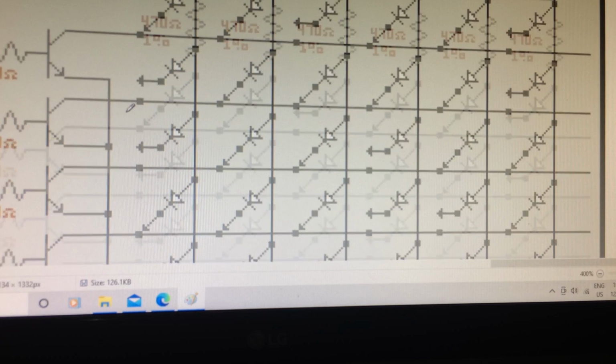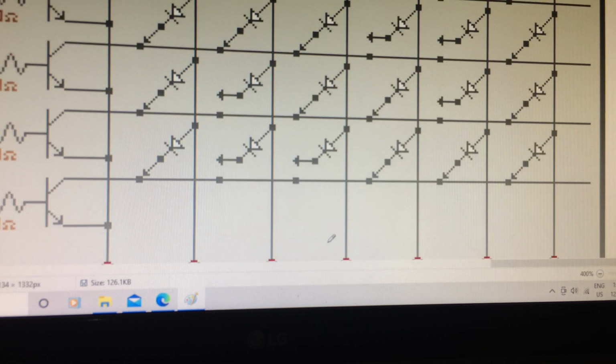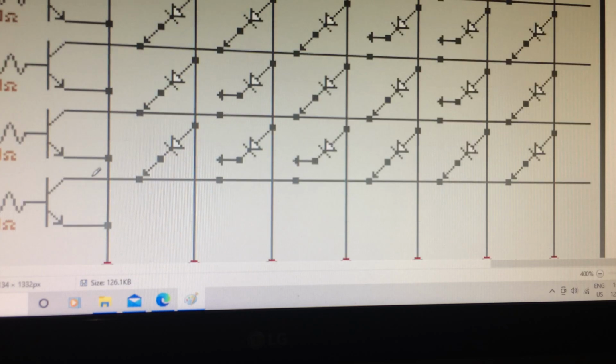And I have six rows because a transistor can be tested in six different ways. And I'm talking about bipolar transistors such as the 2N2222, you know, NPN, PNP. Those transistors can be tested in six different ways. And that's the purpose of having six different transistors.